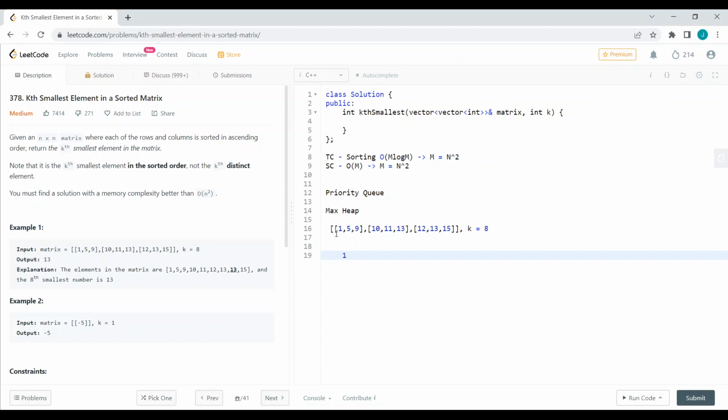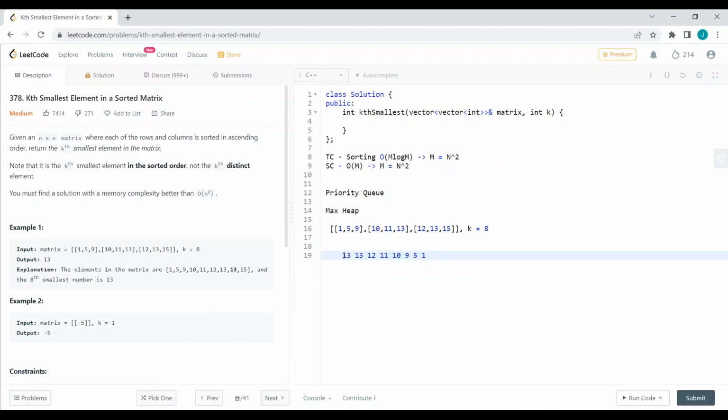Then we will put 5 in our max heap. We will put 9, then 10, then 11, then 13, then 12, then 13. But now if you see here, there are 8 elements already.